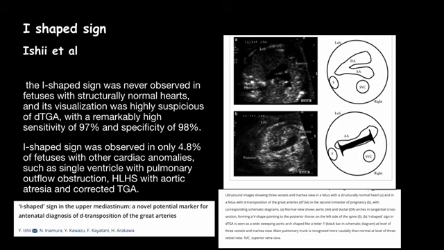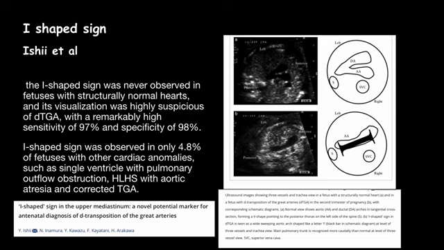This eye sign is nothing much different from what we have seen already. We know that in the 3 vessel trachea view we see only one vessel, that is the aorta. We know that the right ventricle is the anterior ventricle, and in case of d-TGA the aorta arises from this right ventricle. So this aorta takes a long course from the anterior-most ventricle to reach to the left side of the spine to form the descending aorta, and this long course of aorta forms what is called the eye sign.